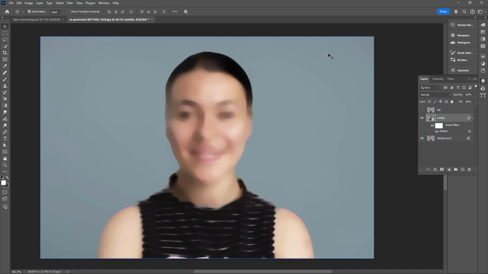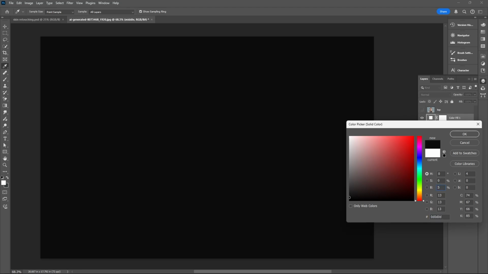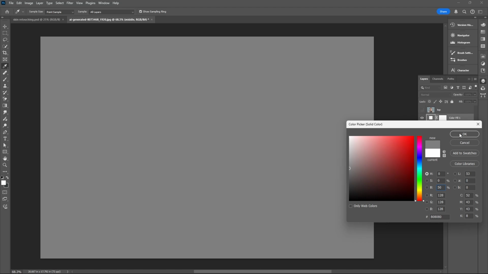Then the next, I am coming to the adjustment layers. Below here we have the adjustment layer. Click here and take the solid color layer. In the solid color layer, hue, saturation and brightness are there. So give the brightness value 50, so that it is giving the gray, half of the brightness.